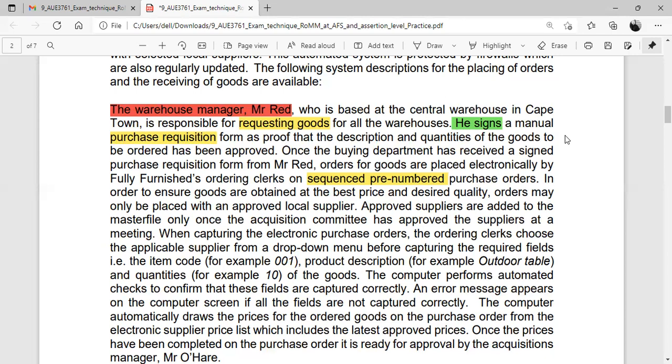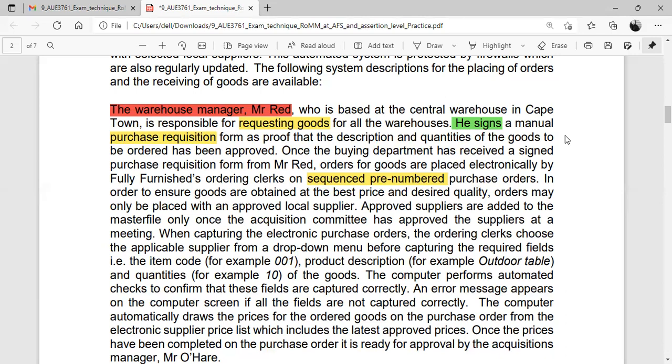Absolutely. So a master file can be an inventory master file, which keeps all information relating to inventory. Or if you're dealing with the acquisition and payment cycle, the master file would contain all information relating to acquisitions. If you're dealing with the finance and investment cycle, the master file would contain all information relating to the assets and liabilities. Okay, so that's what a master file is. It's like an electronic file.